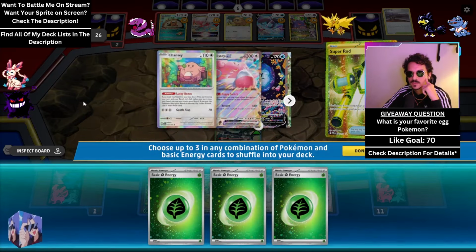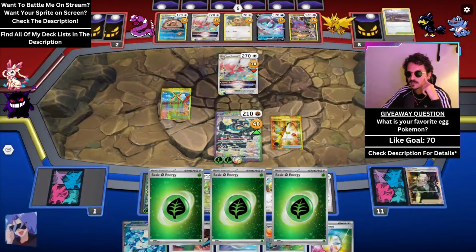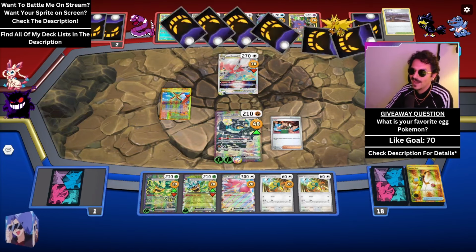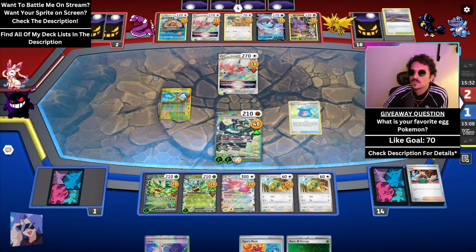Are we missing a Dunsparce? We are not. So that's fine. That's not fine. Go back. Done. And bro, let's just hope. Let's just hope they don't have a boss's orders for game. I thought I had it. I totally forgot. You gotta remember the effect of Demolish. And we still cannot find the boss's orders.